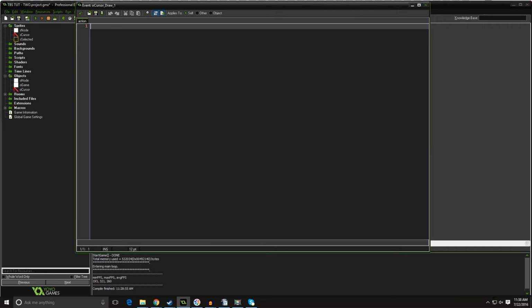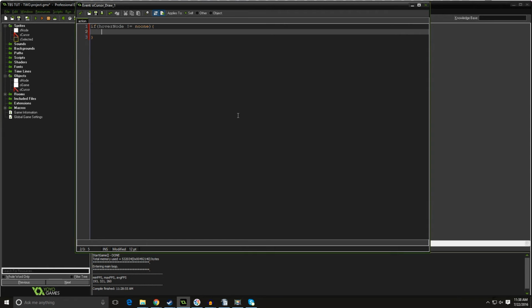So first thing we're going to do in here is, if hover node doesn't equal no one, draw_sprite(s_selected, -1, grid_x times grid_size, grid_y times grid_size). How did I manage that? Grid size. There we go.